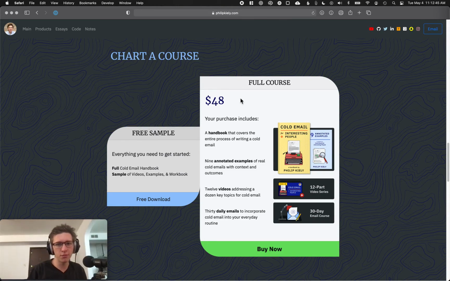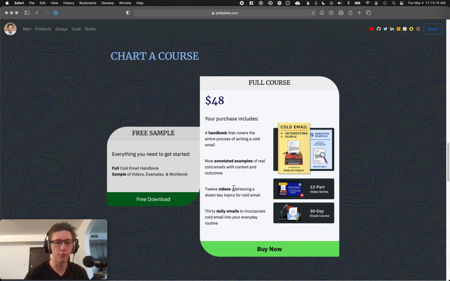We have this being a little lighter background than this, which makes it stand out as sort of the primary field, because there was a free download people could get, but I would rather them purchase the whole thing because that's what funds my company. And so I made this bigger, and it's also a little wider. This is 7 columns across. This is 5 columns across within this 12 column space here in the middle. And we have a green button instead of a blue button.